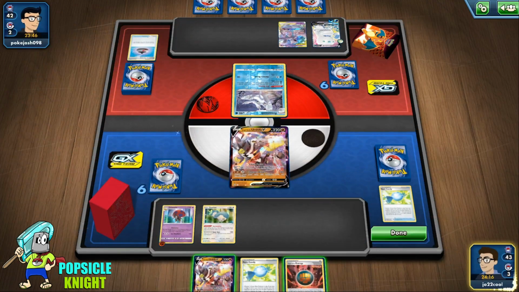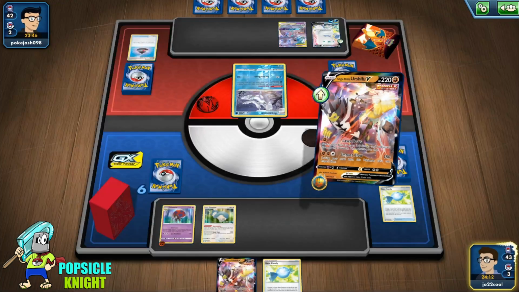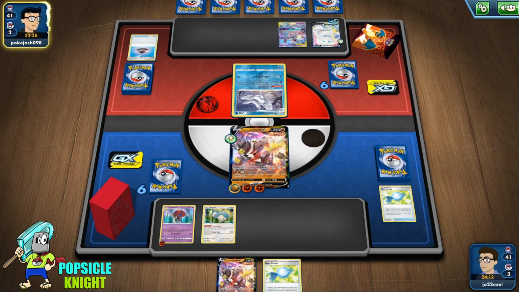We get a Snorlax to go in our bench, and I'm gonna go ahead and use Laser Focus with the help of this single strike energy. So now they have Frostmoth set up, and it looks like we're up against Water Box. They're using Mewtwo and Mew tag team. They also have Darmanitan V.